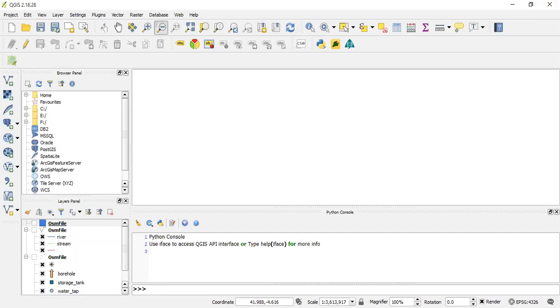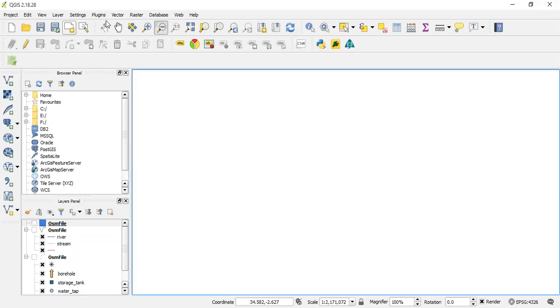So this is an overview of how QGIS looks like. And what I want to show you guys is how I can use QGIS with data from OpenStreetMap. It's very easy and very straightforward. QGIS already has an inbuilt function for OSM that you are going to get.